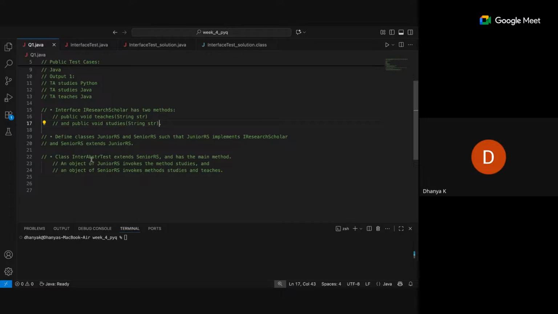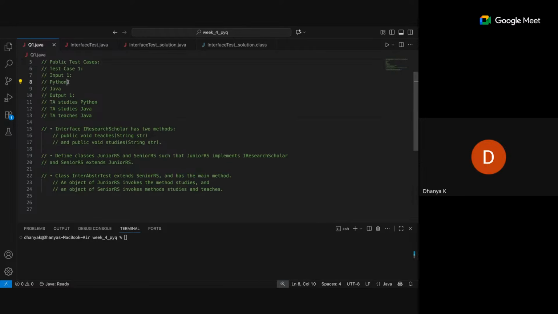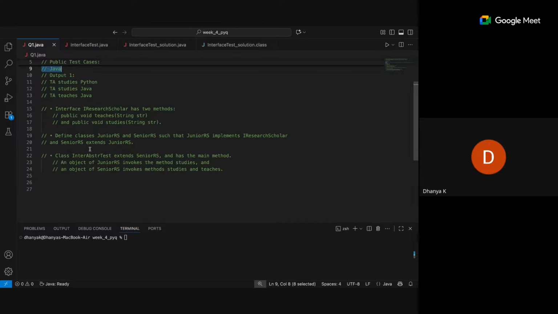SeniorRS extends JuniorRS. Now, there is another final class in the abstract test. This extends SeniorRS and it has the main method. In the main method, first of all, we need to take two string inputs. After that, we need to create a JuniorRS object and invoke the method studies.